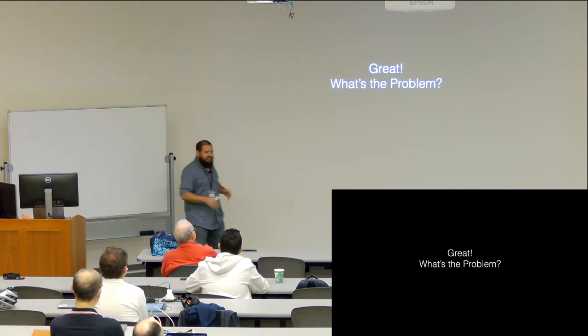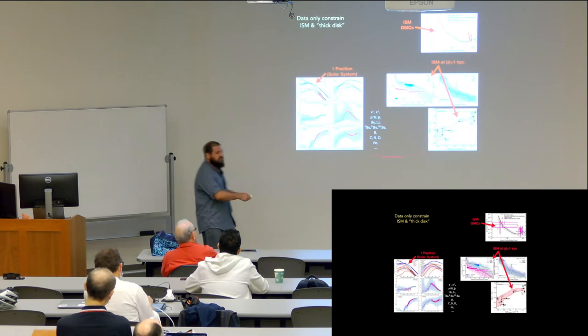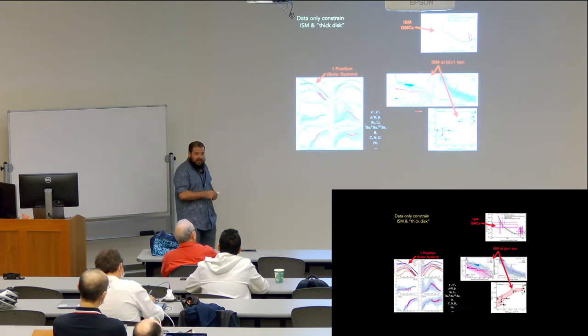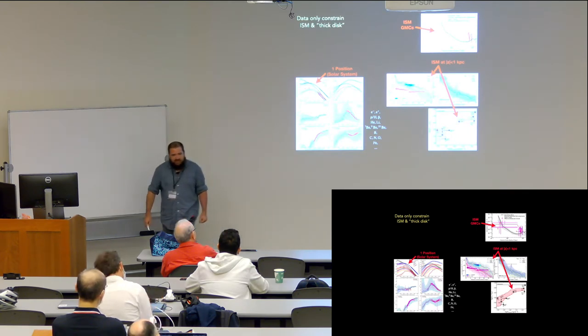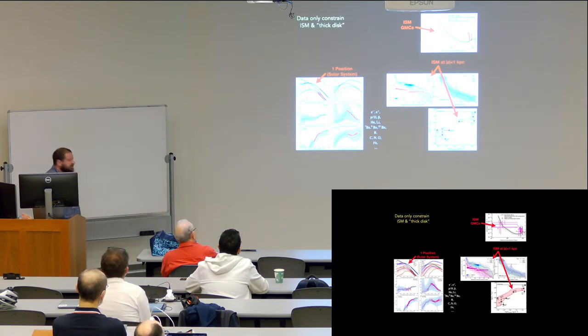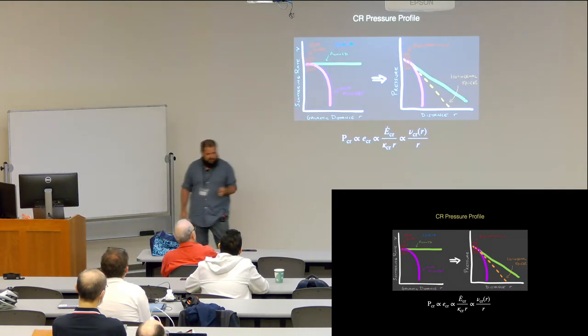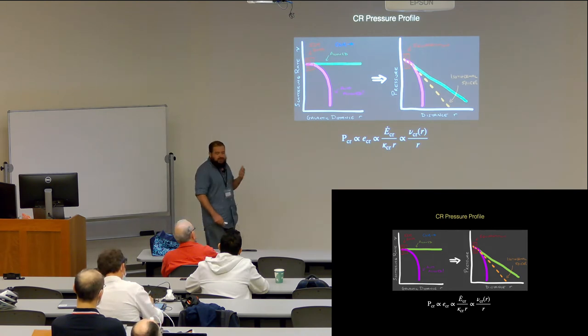So this is great. Everybody should be doing cosmic rays in their simulations. They're hugely important. They're a game changer. Well, what's the problem? Fundamentally the problem is all those constraints I showed you that anchor the model come from the ISM. They all come from the ISM either right around the Sun or of galaxies not that different. And it's all dominated by their ISM. The gamma-ray emissions all dominated by the ISM of those galaxies. So I just told you though that cosmic rays act primarily via the CGM. And this is the fundamental problem. So there's absolutely no reason to think from any physics model that the scattering rates of cosmic rays in the CGM are the same as in the ISM.